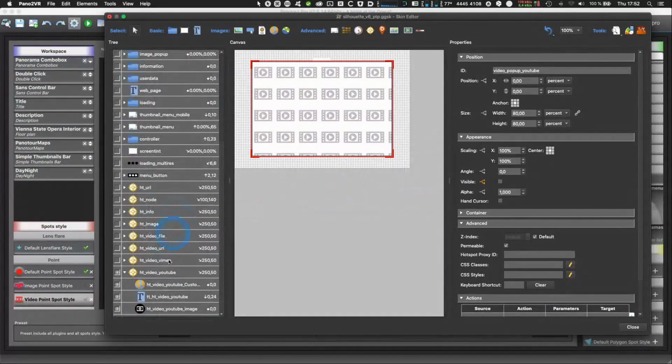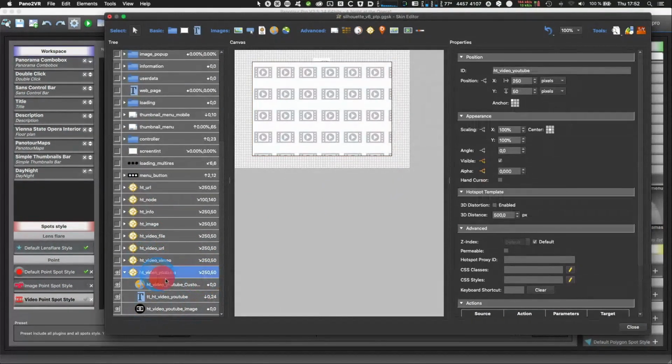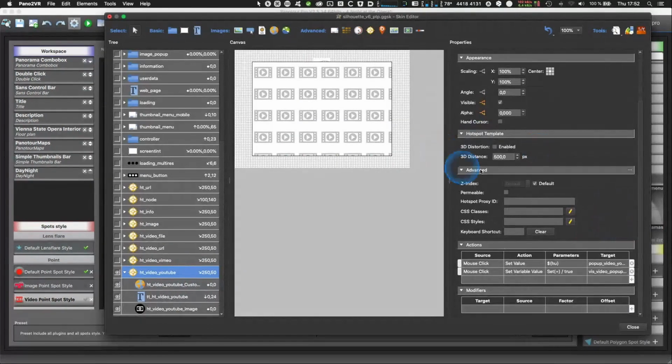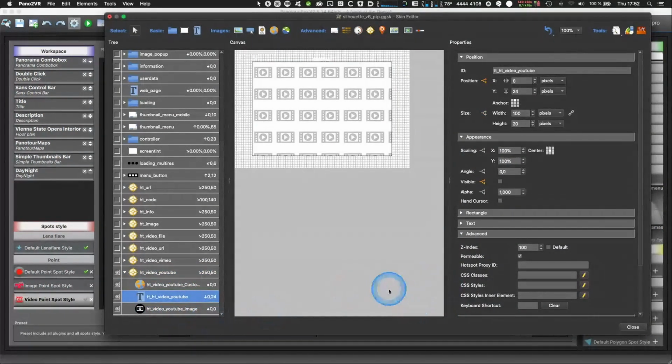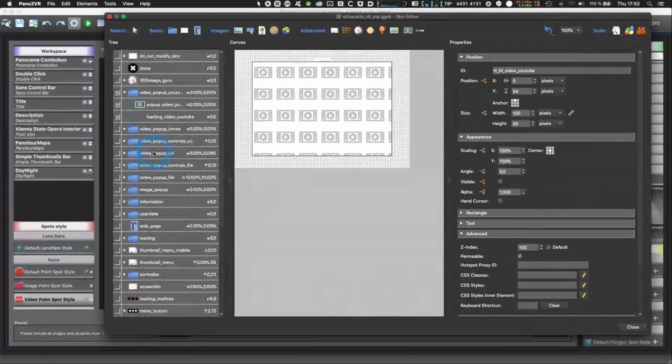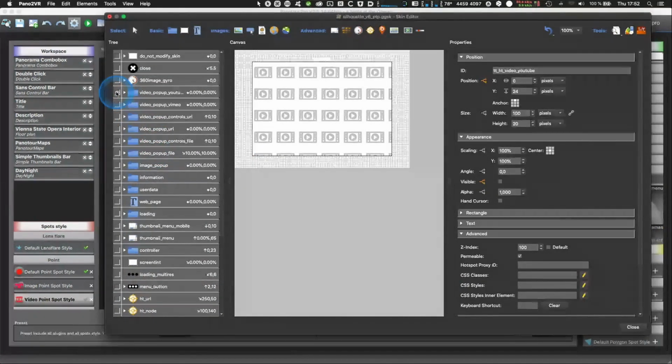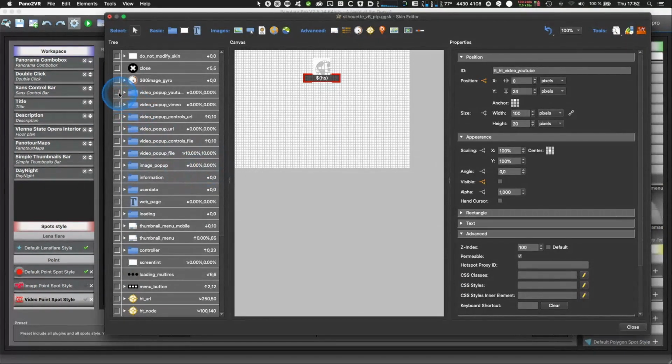But before, let's switch to the YouTube hotspot back to show some more stuff here. I want to mention we have a tooltip, and tooltips are handled very easily because it's a text file, and I'm switching this off here. This eye here is comparable to the eye in the Photoshop layers. It makes the element invisible in the editor, but not invisible in the user interface. Everything that's meant to be invisible or visible in the user interface is switched by this visible button, or alternatively with alpha between 0 and 1.